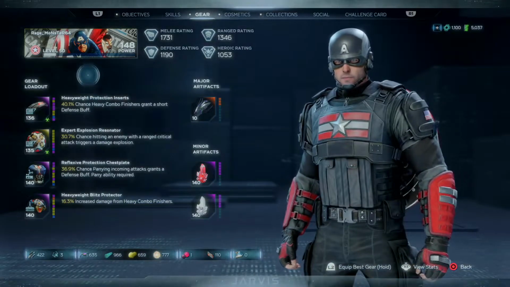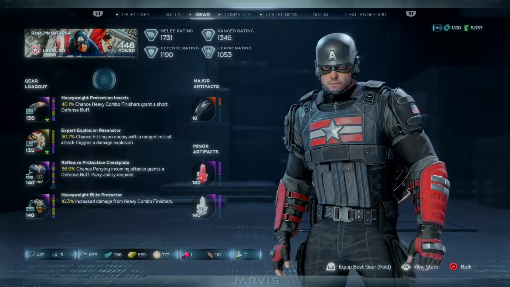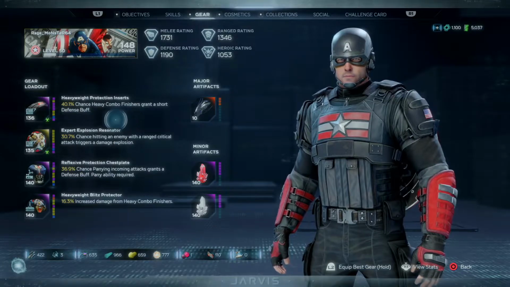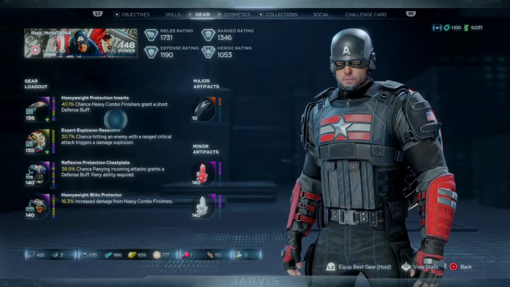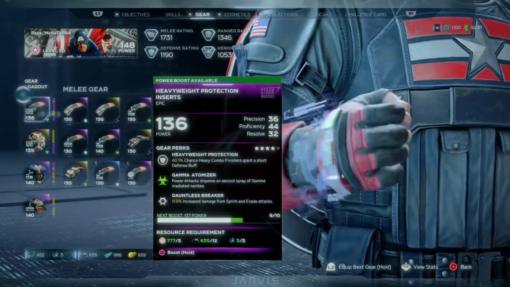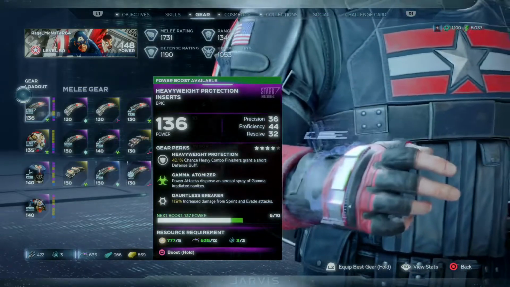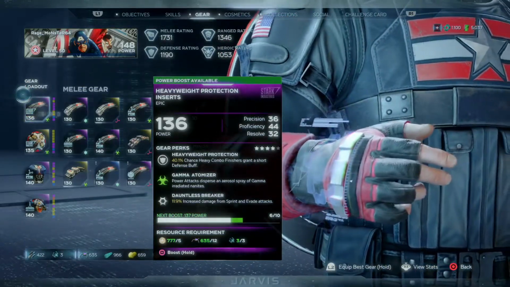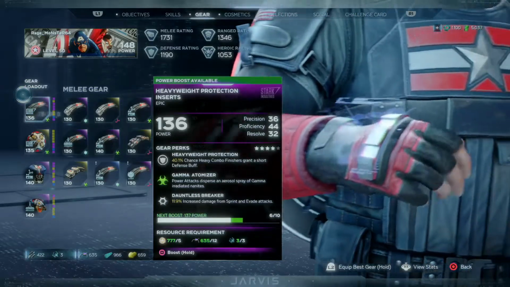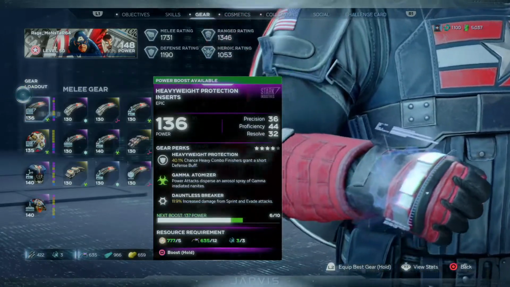But moving on to the gear, guys, this is really what is going to do it for you. If you look, just looking at the overview right here, you can see that in the top slot right here, we have the heavyweight protector inserts, and it's going to give you a 40.1 chance heavy combo finishers grant a short defensive buff. When you look at what all it does right here, guys, your power attacks are going to disperse an aerosol spray of gamma irradiated nanites, and then you're going to get 11.9 increased damage from sprint and evade attacks. Now, you really just do those right at the beginning, and then every once in a while you'll be doing your evades here and there. You'll actually be evading quite a bit, so that's actually going to help out significantly.